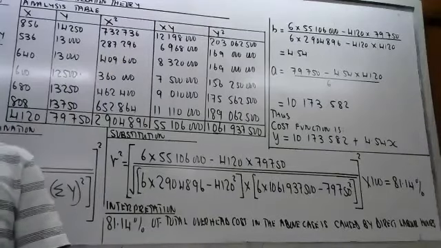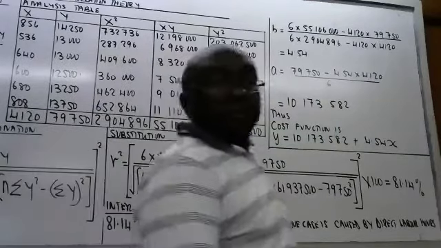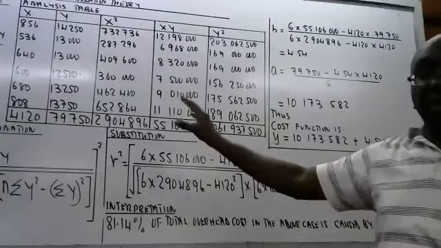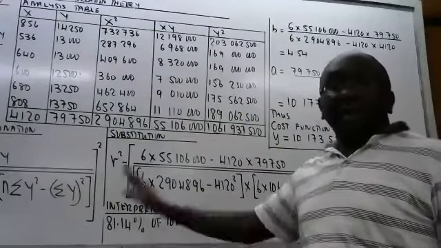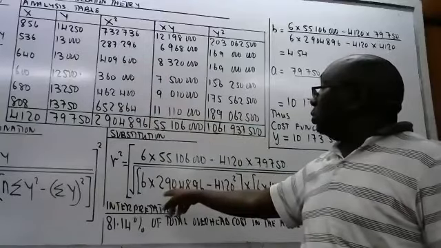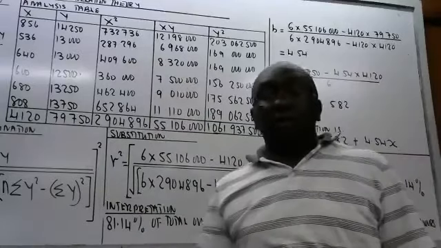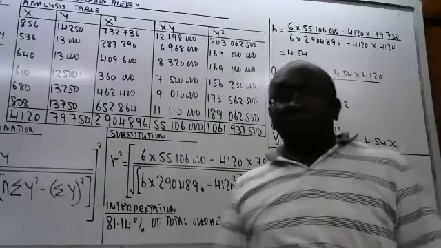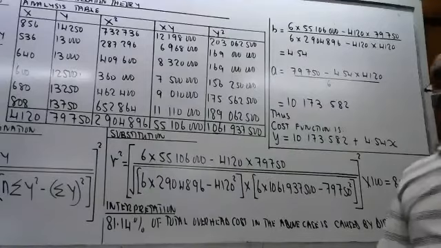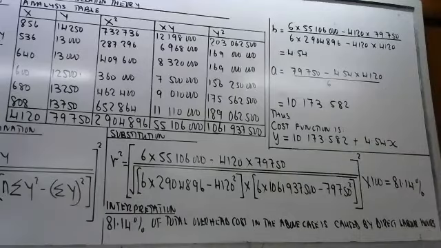So if you are through with that copy, you now tell me to proceed. Marisa, you tell me proceed. Now that is the ideal way that you should present your work. For the formula, you do the analysis table, you substitute and get your answers. That is the perfect way, which I expect you to use in the exam if they bring this kind of a question. So once you're through, you let me know, you tell me proceed.